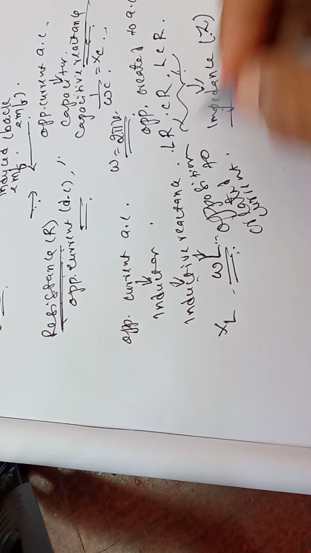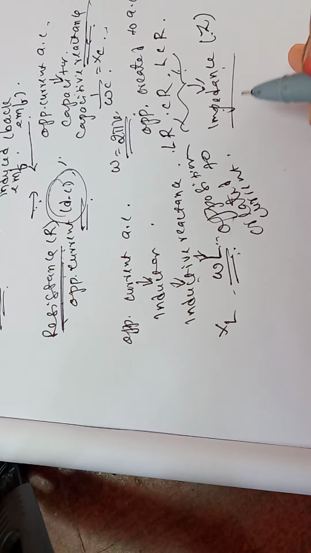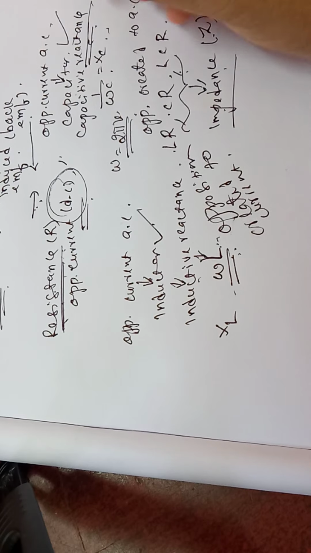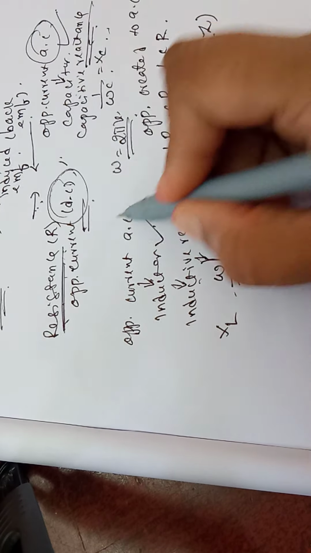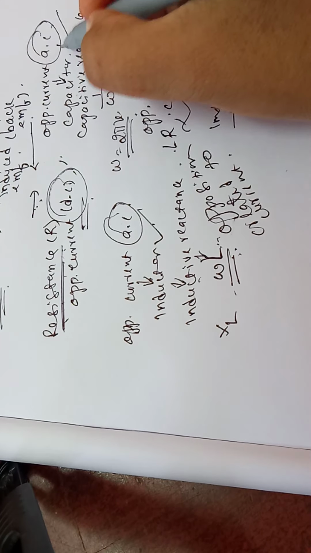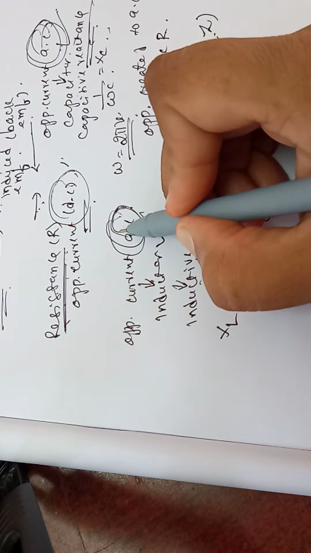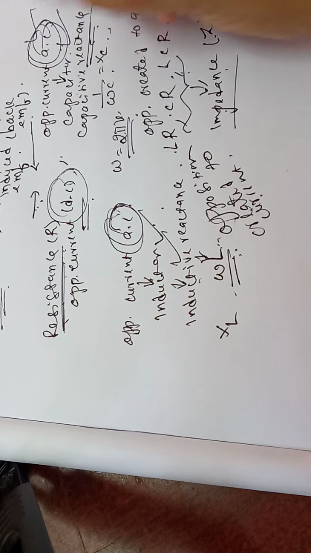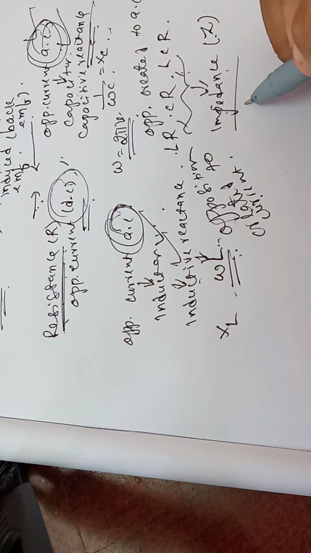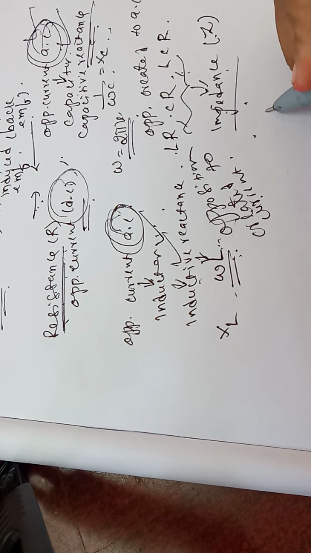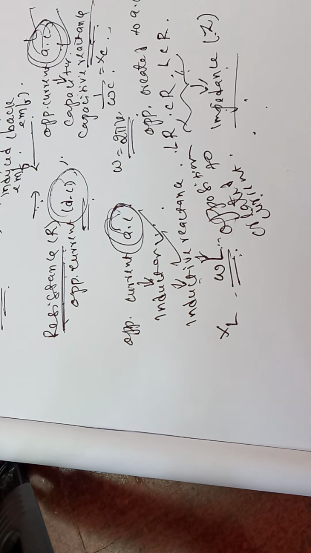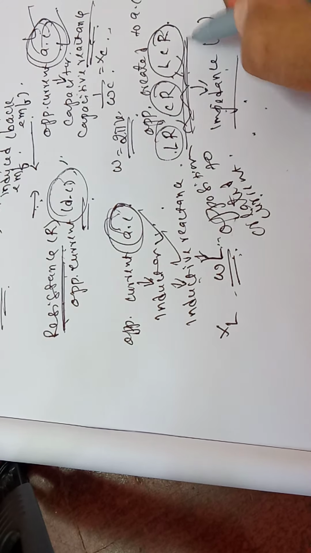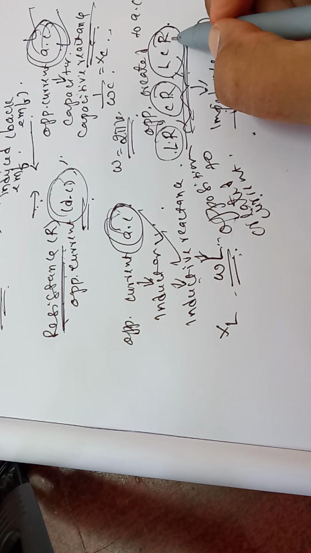These components create opposition to the DC current, and the inductor and capacitor in particular create opposition to the AC current. Now let us see, when these opposing components are connected in the circuit, how the growth and decay of current takes place in the combination of LR, CR and LCR. So today's lecture is based on LR, CR and LCR.